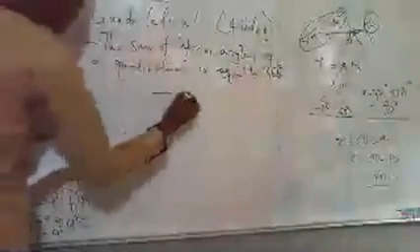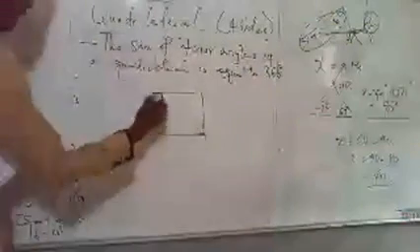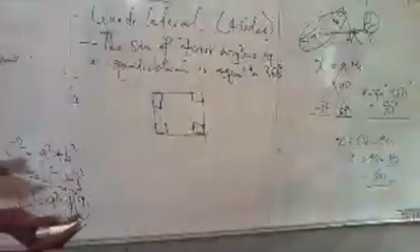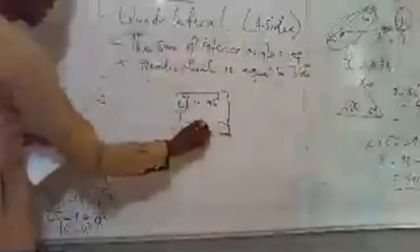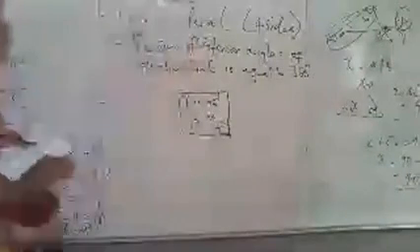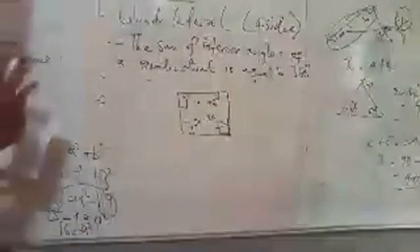So I'm talking about the sum of the interior angles. What do I mean by interior? This, for example, I've explained it the other time. This is a quadrilateral. Interior, this is it. It may be regular or irregular, it doesn't matter, inasmuch as it is a 4-sided shape. So this is a regular shape, which is a square. And this is 90 plus 90 plus 90 plus 90, which is equal to 360 degrees. That's why the sum of interior angles of a quadrilateral is equal to 360. It can be any quadrilateral, please.